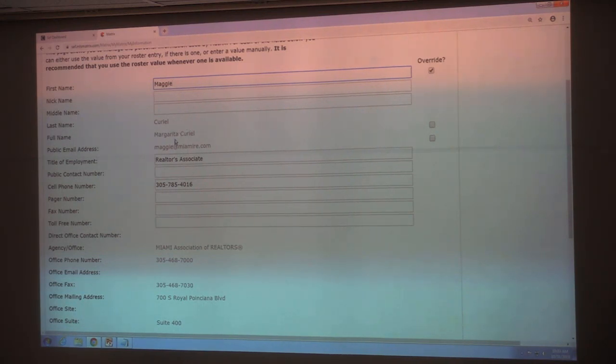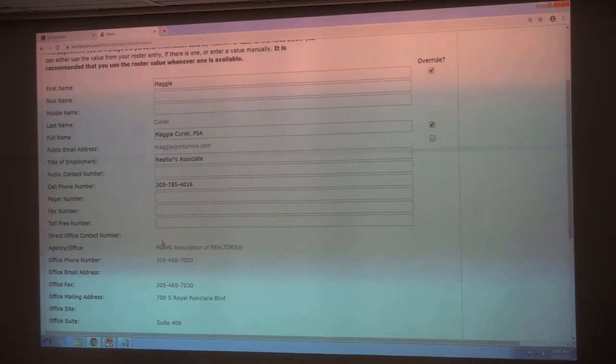We did give you a field for your full name, but that's because we have a lot of members who have certifications, designations, are PAs. I don't know if you've seen those realtors or real estate agents that it's their name, and then after their name they have a list of acronyms. Those are certifications, designations, or additional education that they might have. And as you accrue those, or as you get those, you're going to want to display that. So what we did was, where it says full name, we gave you the override option. You're going to leave your last name as it appears on your license, but this will let you type out your name, put a comma, and then start to list all of your certifications and designations.